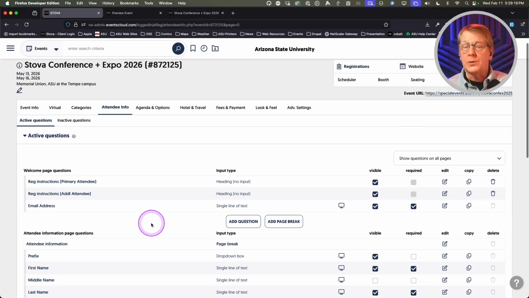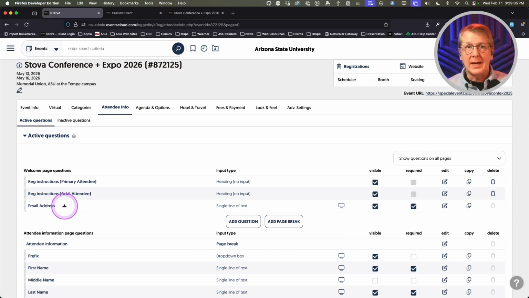Another thing I wanted to show you is an often requested feature. Is there a way to delete or to not delete, to reduce the number of duplicate registrations? I got people who come in multiple times and submit registrations. Is there a way to prevent that? Yes, there is. This is the way we recommend.